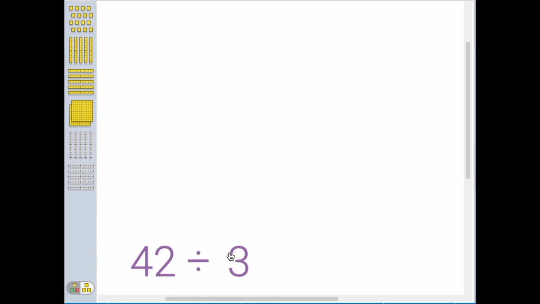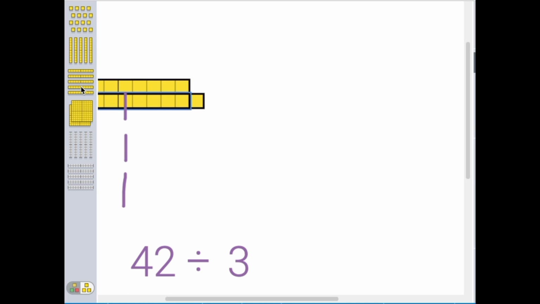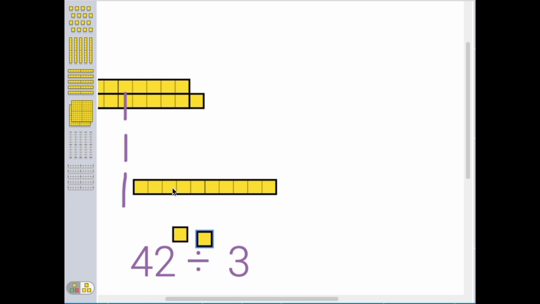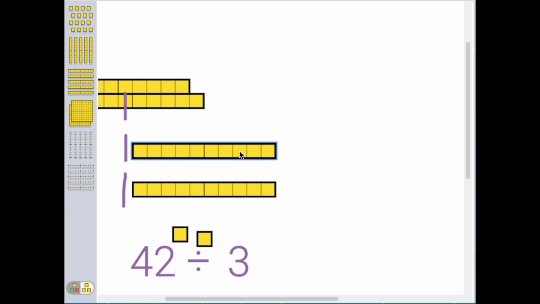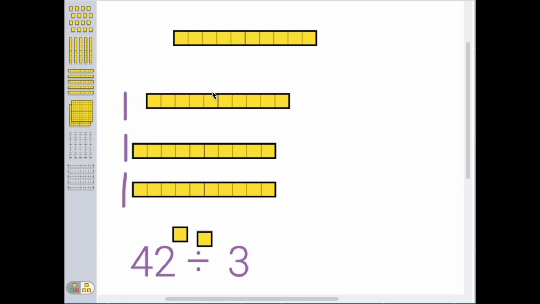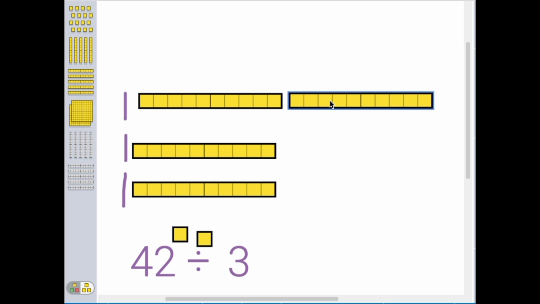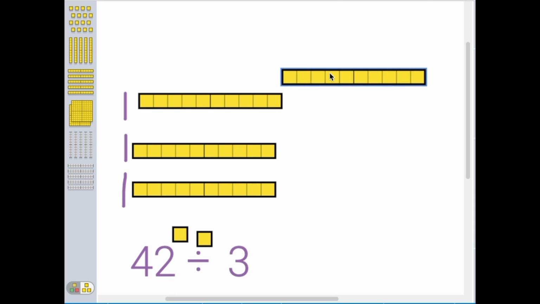Once again, take your smaller number, in this case it is 3, and I'm going to be making 1, 2, 3 rows, and then this number will tell you how many base 10 blocks you need. We need 42, so let's get them out. 10, 20, 30, 40, and we need 2 ones. 1, 2. Now let's see if we could fit these in our 3 equal rows. So we have 10, 20, 30. Uh-oh, I have one extra that I know would not fit evenly because I can't put it here. That would not be even.